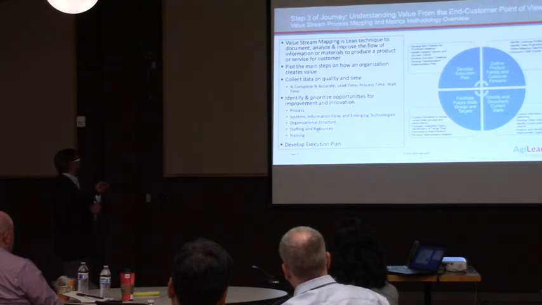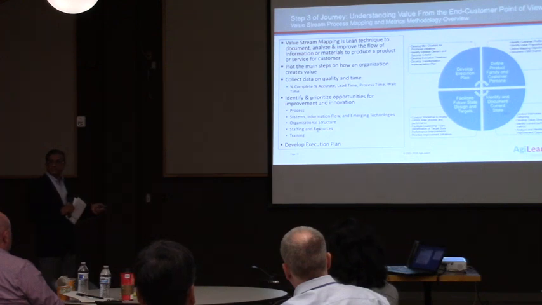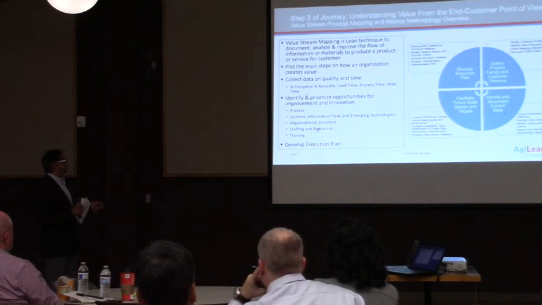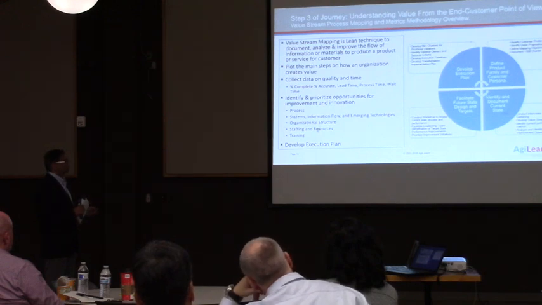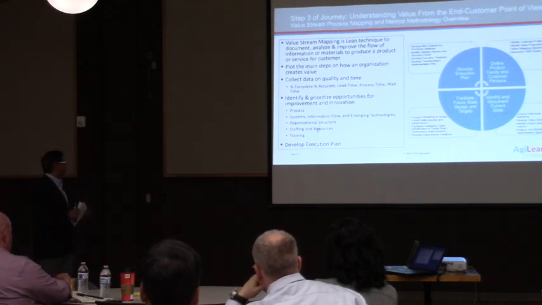And so value stream mapping is a lean technique to document, analyze, and improve the flow of information for a product or service. So how do you do that? You can see the 4 quadrants here talking about defining the product family and customer persona. We talked about that from the value proposition canvas and customer experience journey, knowing where we are today, where we want to go, and then our execution plan: how do we map that? That's the whole thing about value stream mapping. Of course, there need to be metrics on how we are doing the execution.